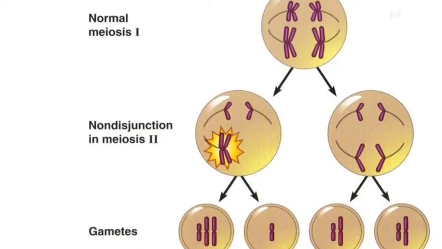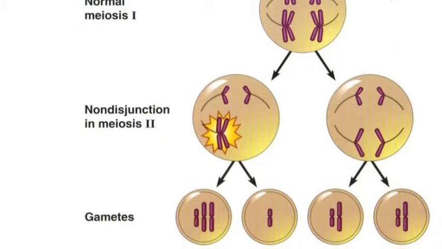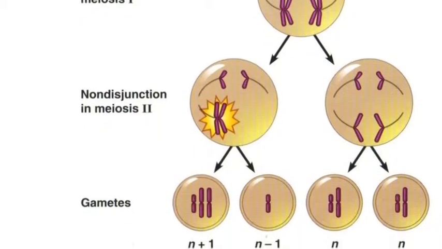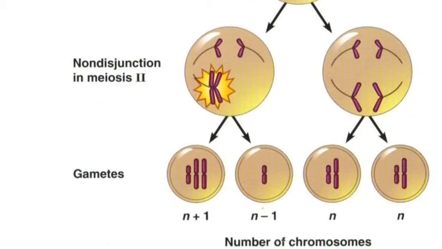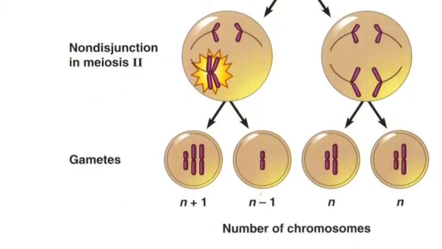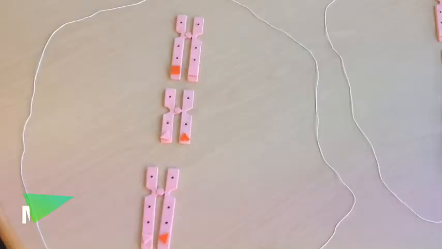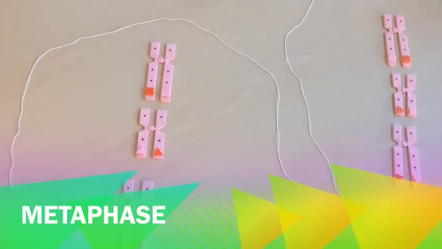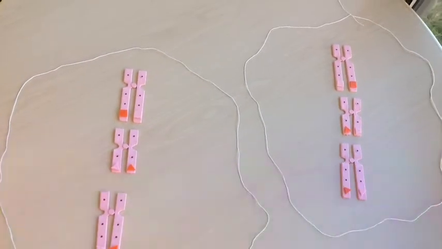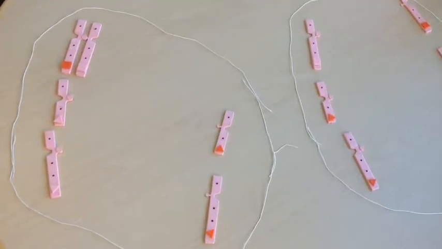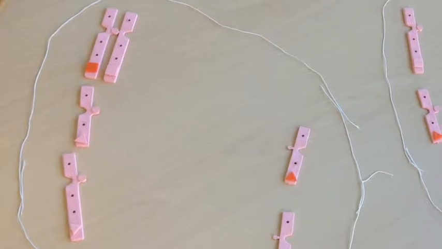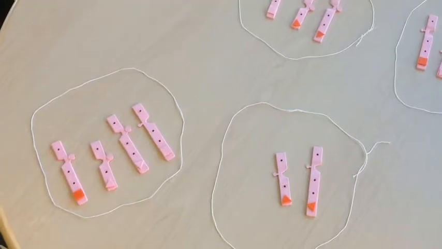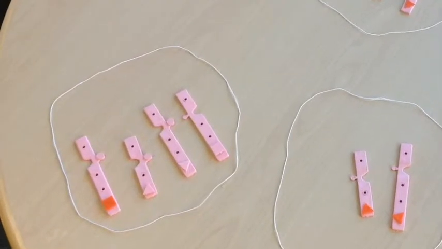Errors in meiosis can often arise, such as non-disjunctions. A non-disjunction is when chromosomes or sister chromatids fail to separate and is usually diagnosed via karyotype. One instance is non-disjunction appearing in meiosis 2. The cell goes through meiosis 1 efficiently, but when it reaches anaphase 2 and meiosis 2, non-disjunction is apparent. One chromosome does not separate while the others do, causing one haploid cell to have an extra sister chromatid.